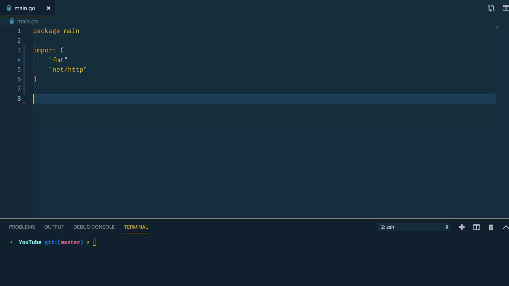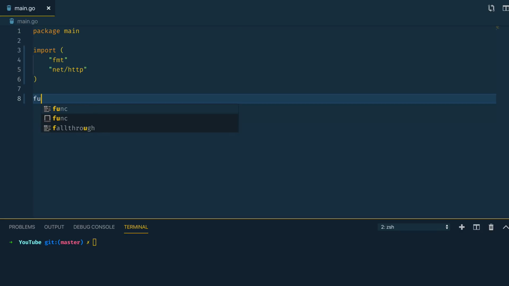this we're going to want to create three distinct functions. So we're going to create a homepage function, which is going to be the function that handles any incoming requests. We're also going to want a setup routes function, which will map these requests to this homepage function. And finally, we want a main function, which is going to be the main entry point to our Go application.